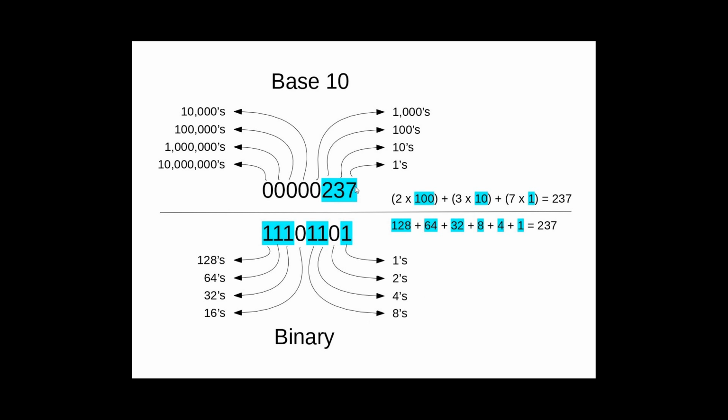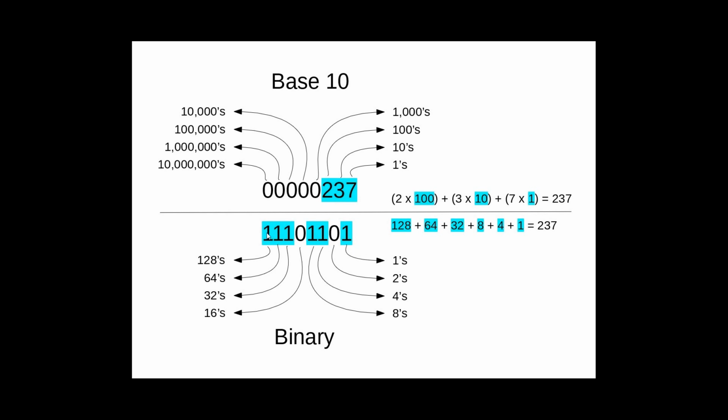Now, if you want to see a comparison of something a little bit bigger, this number as it appears on this graphic is actually 237 in binary. Now let's look at 237 in base 10. That is, we've got a 2 here, so it's 2 times 100, plus 3 in the tens place, 3 times 10, plus we've got 7 in the ones place, 7 times 1. And that, of course, equals 237.